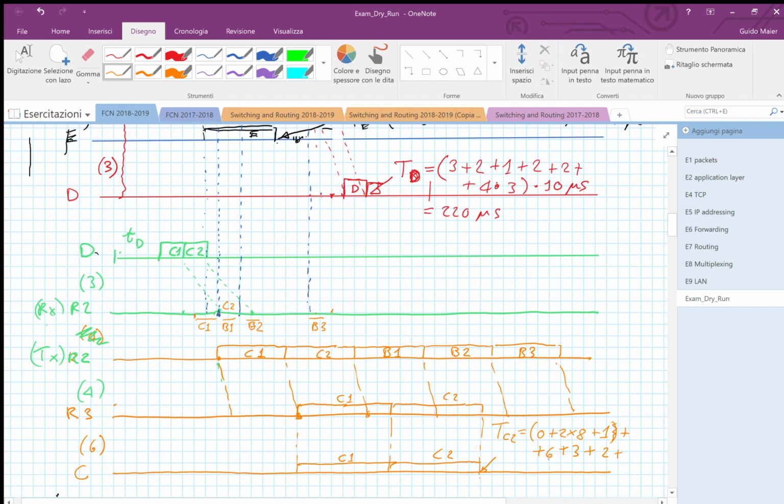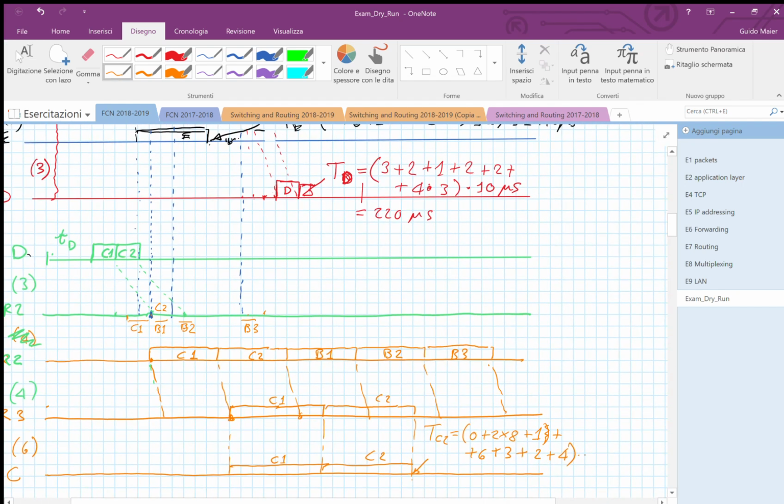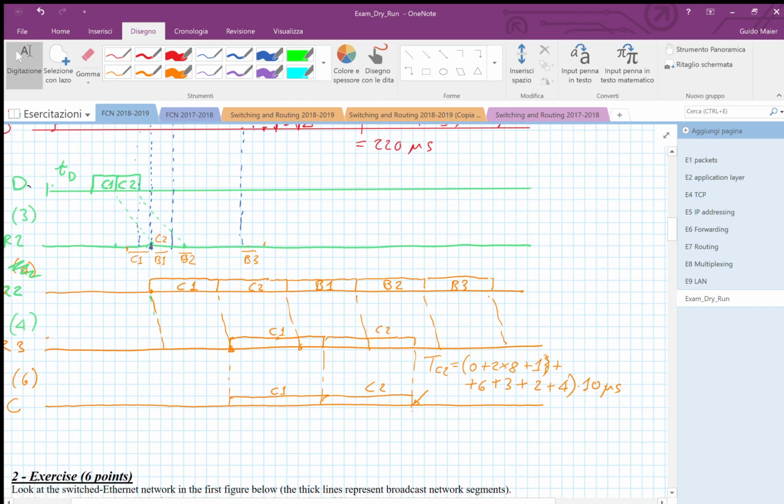And we have to consider TD, the initial delay, which is other 40 microseconds. This has to be multiplied by 10 and is in microseconds. And the result here should be 320 microseconds.